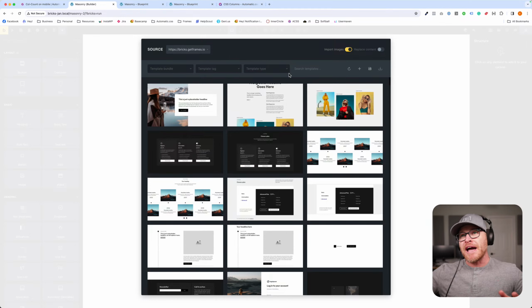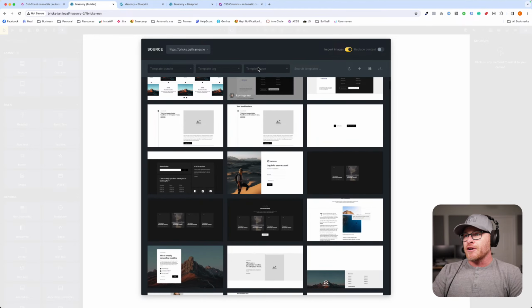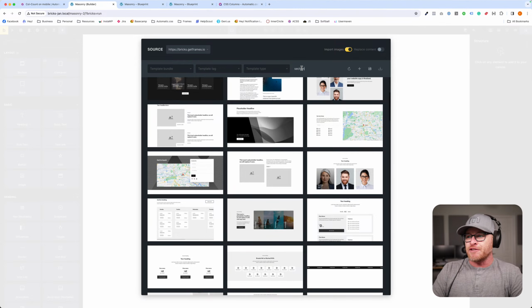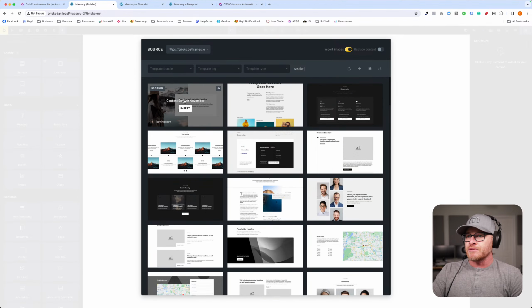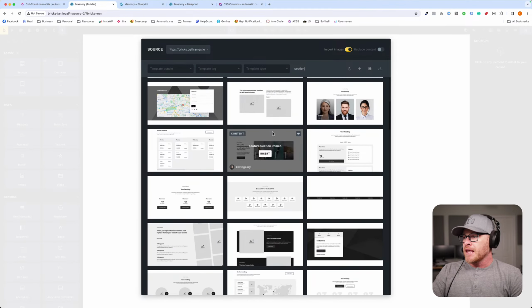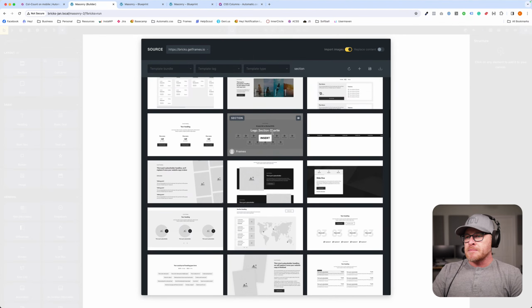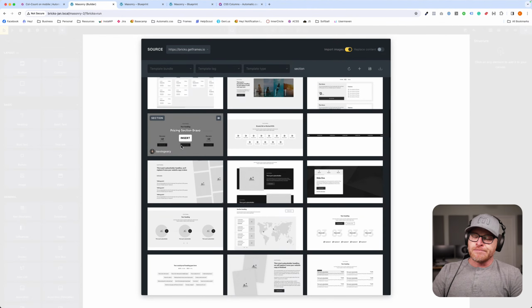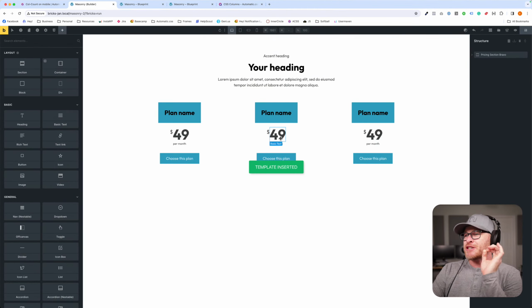To talk about this, we actually have to talk about how certain frames are going to be used. And then we also need to understand the modular nature of frames, that there are actually frames inside of frames. So let's go with just a section frame. It's probably going to get us going here. So let's bring in, okay, and yeah, this might be a good example. Let's bring in pricing section.